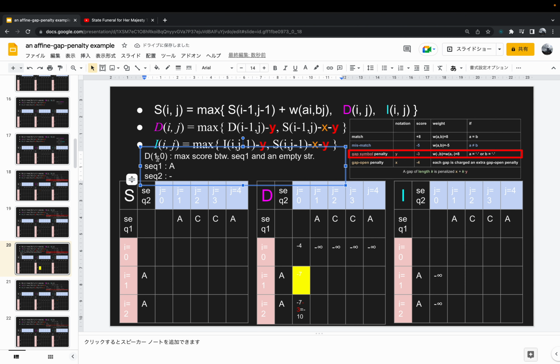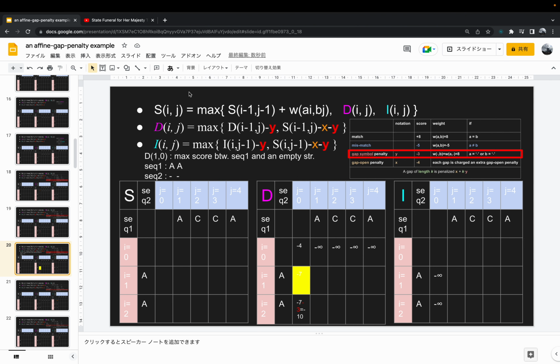Similarly, for D20, it is between sequence 1 and an empty string, which is A, and there are 2 gap symbols here. So 2 gap symbols, 2 times -3, and there is a gap open here, so we have to subtract 4 additionally. Okay.